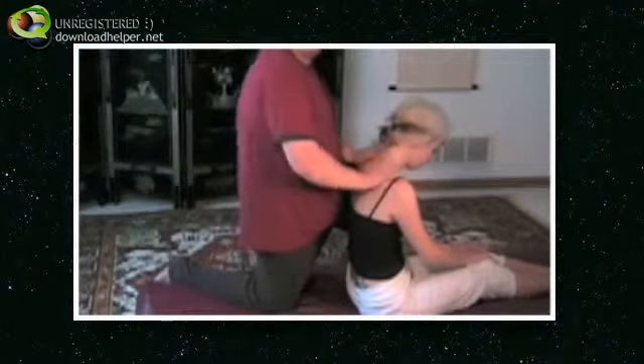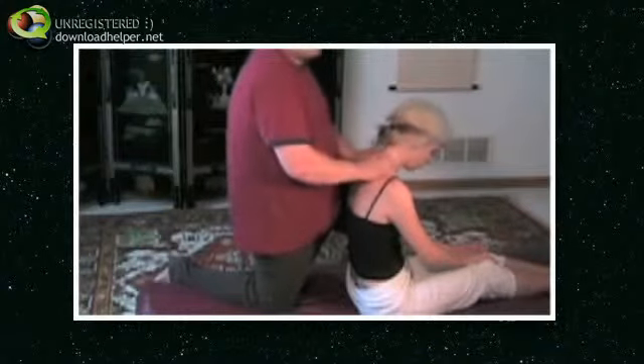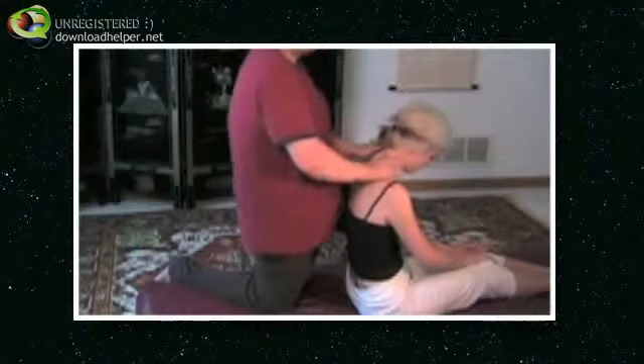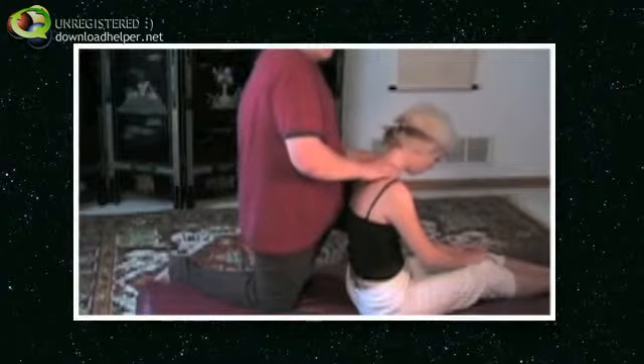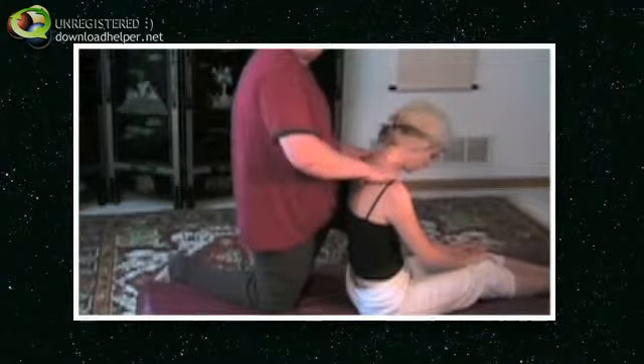And these kind of techniques, it's a good idea to actually work them up to it. So you can just incorporate just some of the basics, just compressing up the body too, just to get them used to those. Incorporate a stretch here and there, and then you can really incorporate a lot of stretching into it too, okay?